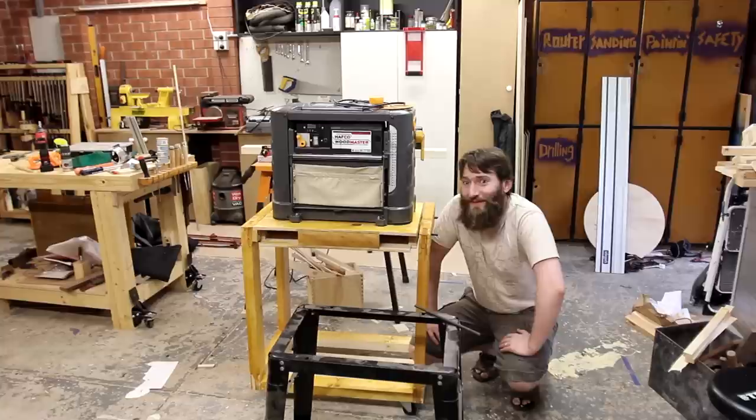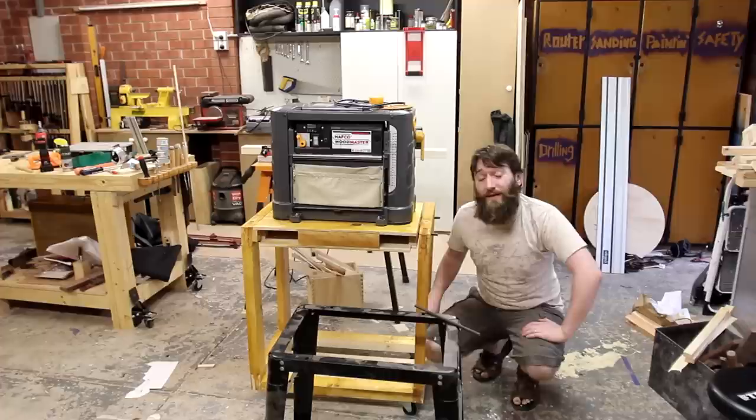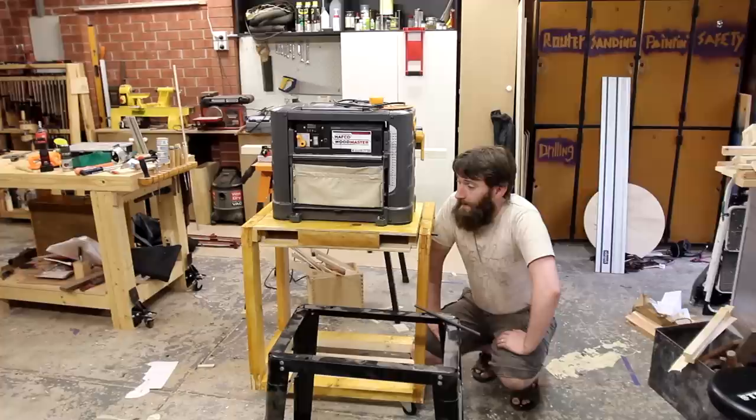A coat of amber shellac on it makes it feel a bit nicer, look a bit nicer, and makes it a lot easier to clean. So I will seal off a few other bits and pieces, but it was just too hot to get it done today. Most likely on the bottom, the other side, I'll put the grinder and sharpening jigs so that can be wheeled closer to the lathe when it's in use. And I will turn some handles for these pins.